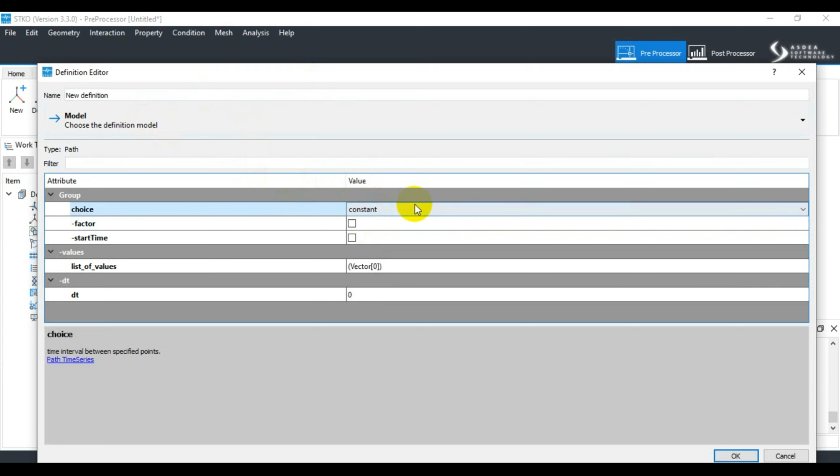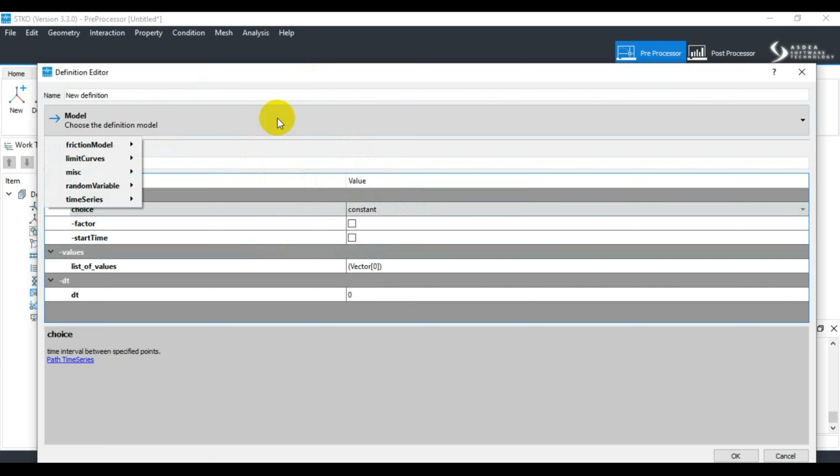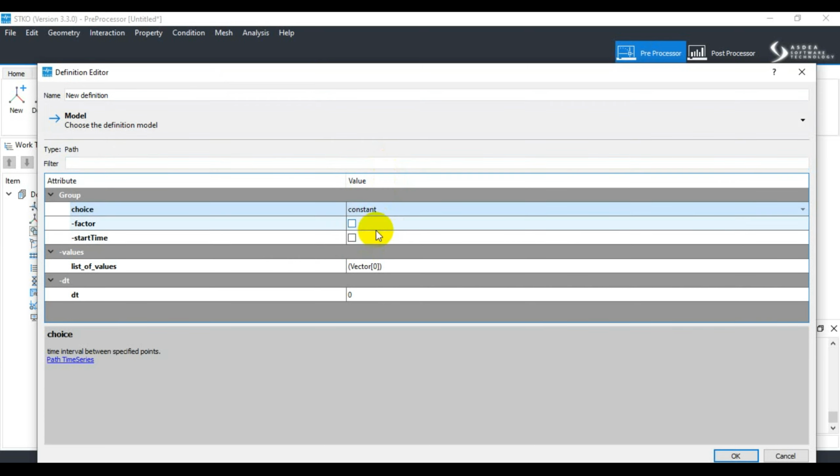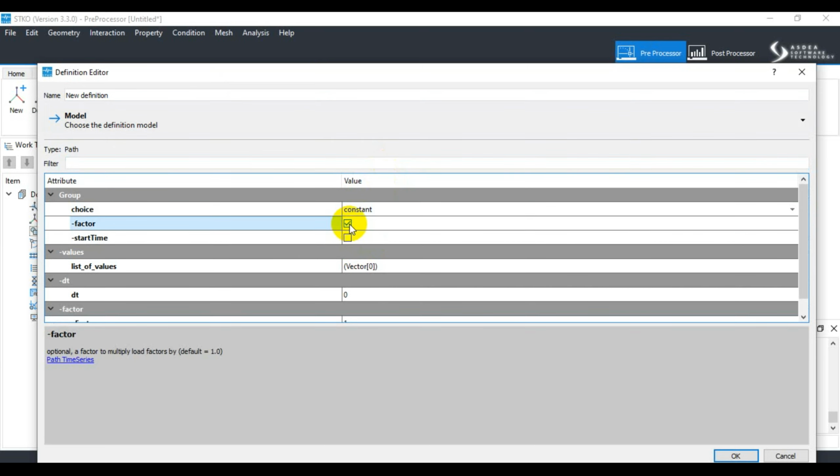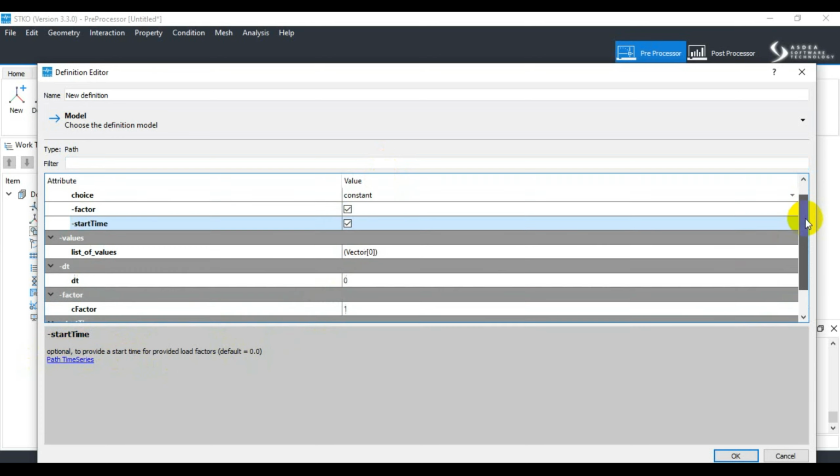The difference between the previous time series and this one is that it actually considers the interpolation in the analysis. So we have an optional factor to multiply load factors, and we have an optional starting time. By default, it is zero, and this is the vector here.